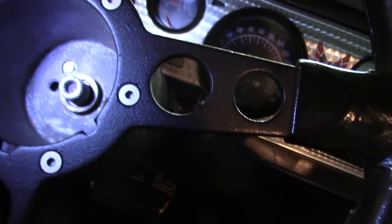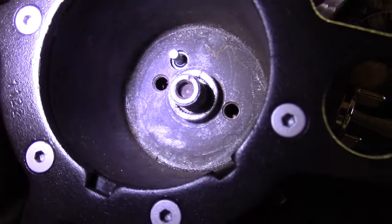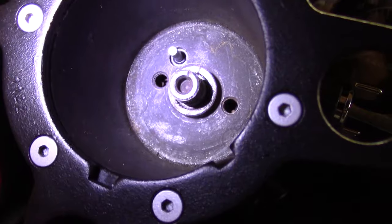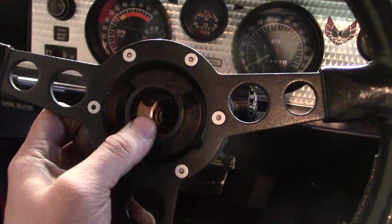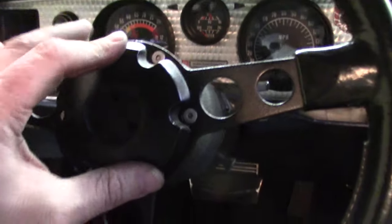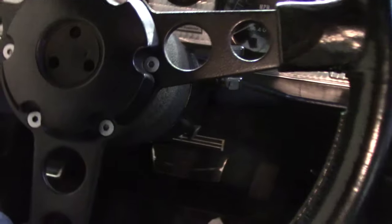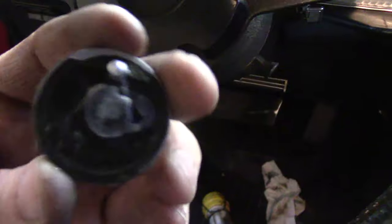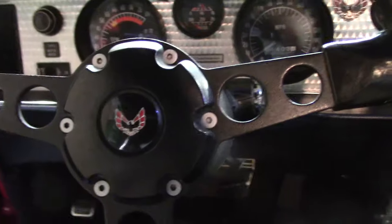This piece here is an indexing tang — that's going to ride right in that groove. Something's askew here, so I'll take this back apart. Not sure if this is right but I've reversed the plunger — try it again. The horn's not blaring, that's a good sign. Pop this cap back on here. That's an added bonus to doing that ignition lock cylinder. I'll clean it up now, get a little epoxy, epoxy that back on there — call it a done deal.